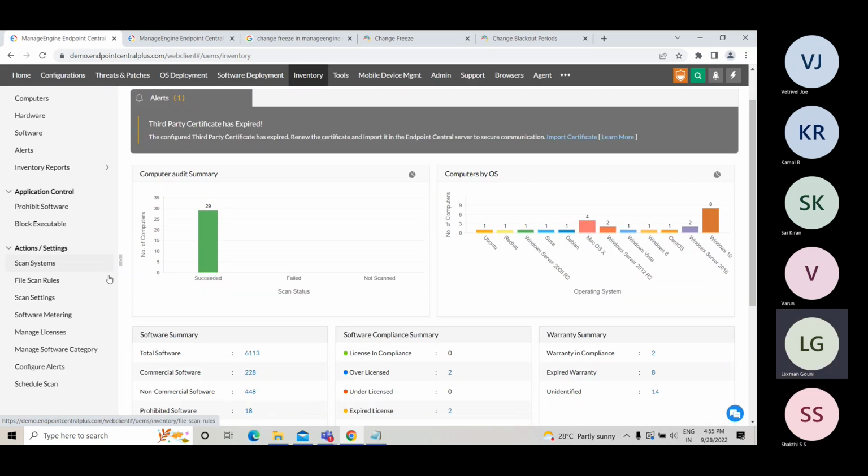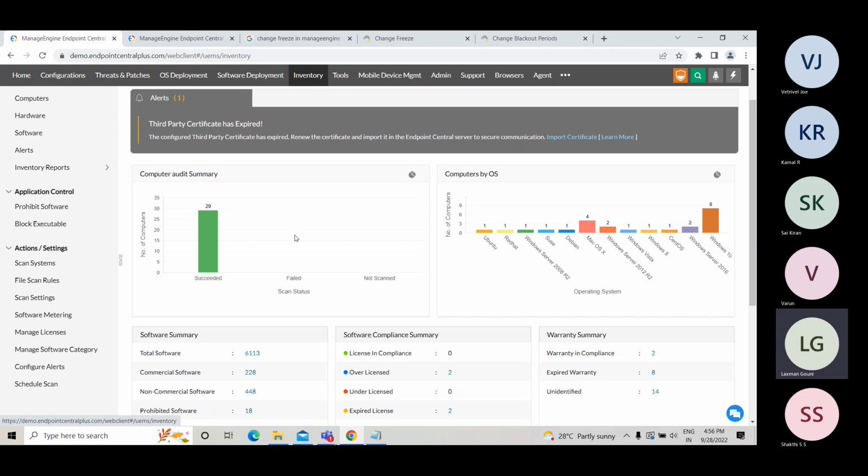Yeah, so if there are no questions, we have 5 minutes left. We'll quickly cover this menu. When the agent is installed on the computer and the agent communication to Endpoint Central is happening, it pushes all the data automatically. For example, today I have installed the agent on my computer. As soon as the agent installation is successful, the first thing it will do is a recursive, complete scan of my system, capture all the data, and keep the data in the agent itself.